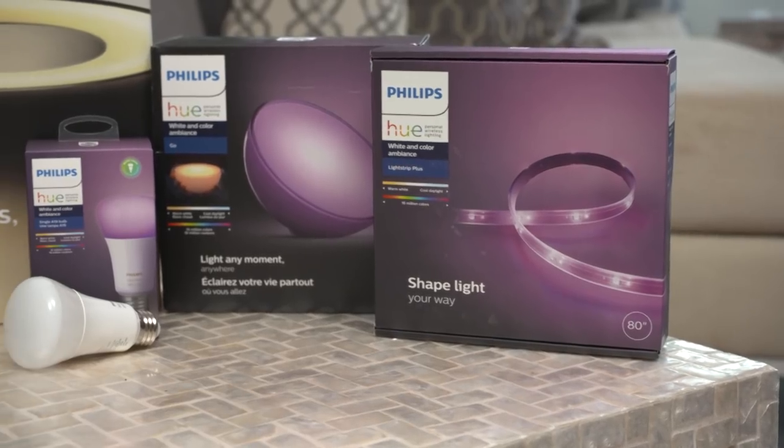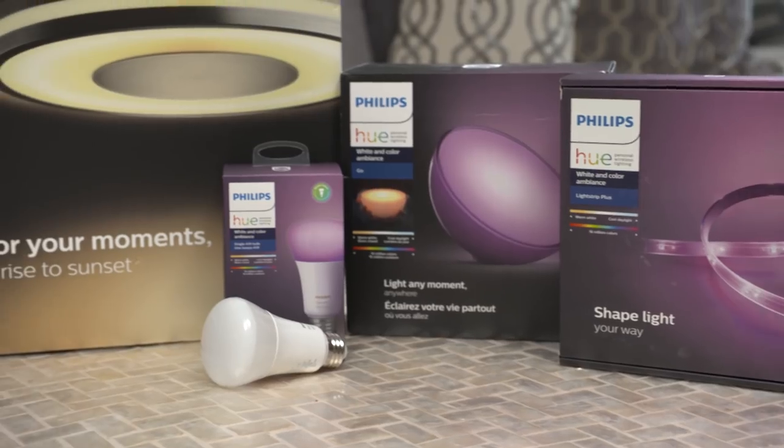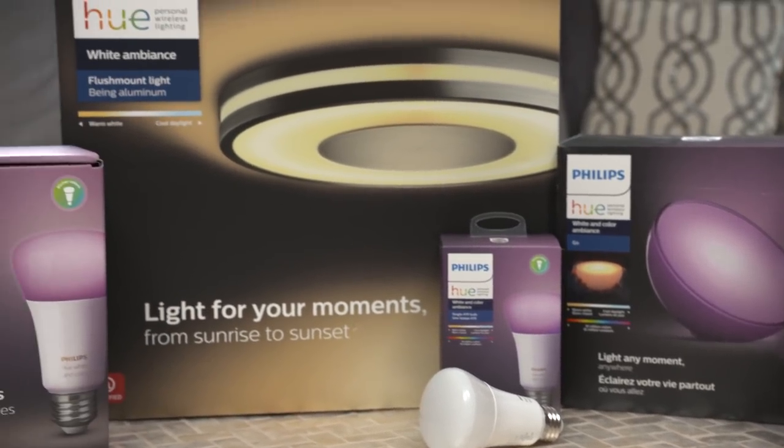The Hue portfolio is actually a really large portfolio. We have a light fixture for almost every single space of the home — that means we have bulbs but also non-bulbs and fixtures. That's what I came here to help show her: some of the new intricacies of the system that she was not yet aware of.